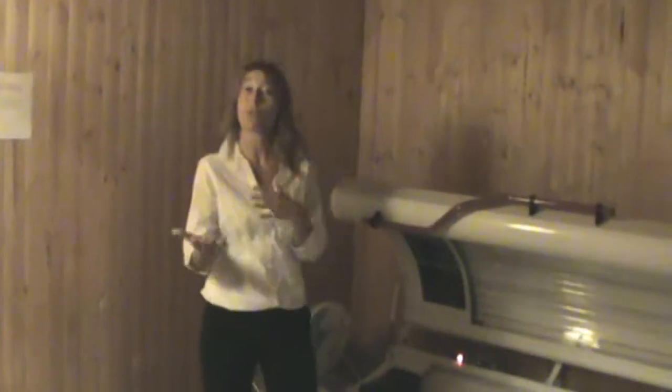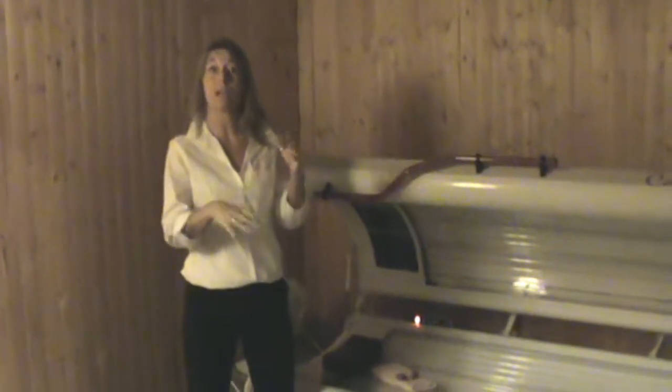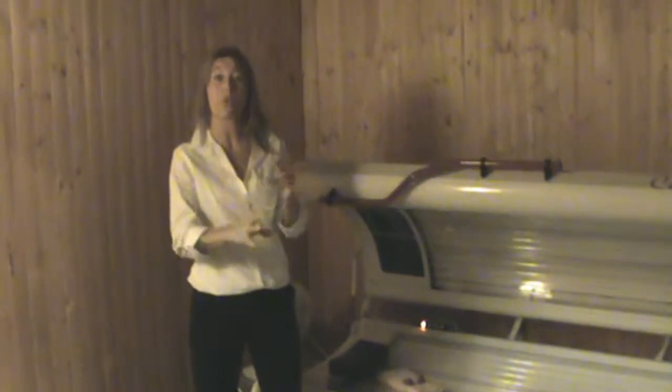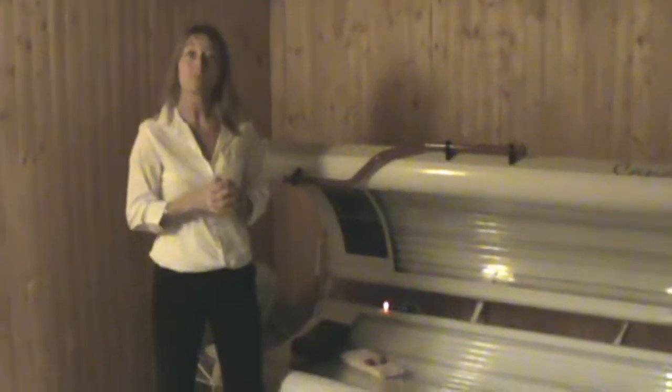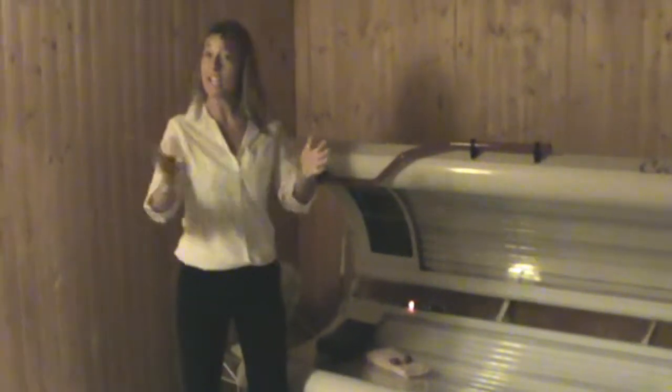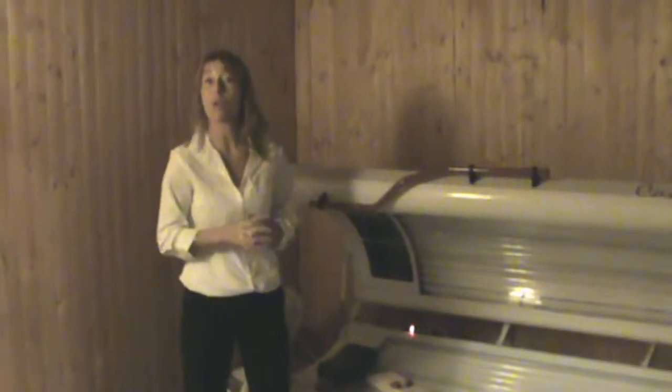The rooms are a very relaxed atmosphere, so you can come in, relax, and it's peaceful. You have the option of music, or you can turn it off — whatever the client would prefer. We always show clients the rooms because some have never done this before, so we show them everything: how to start it, how they would stop it, and so on. After they get used to it they can come in on their own, but we like to make sure they know how everything works and can answer any questions they might have.